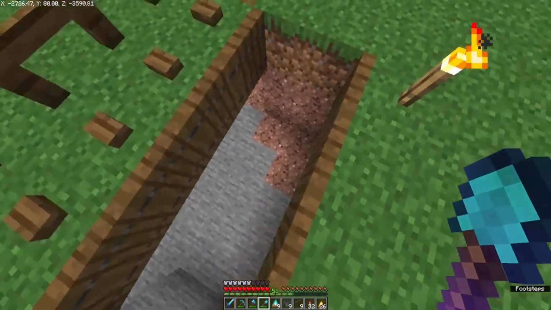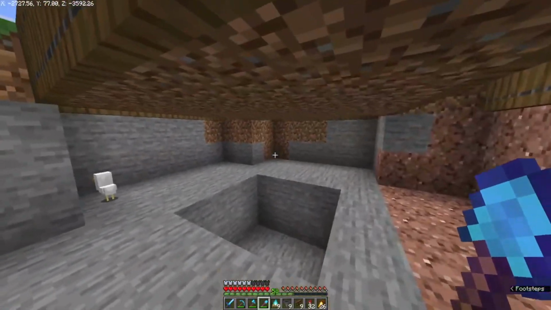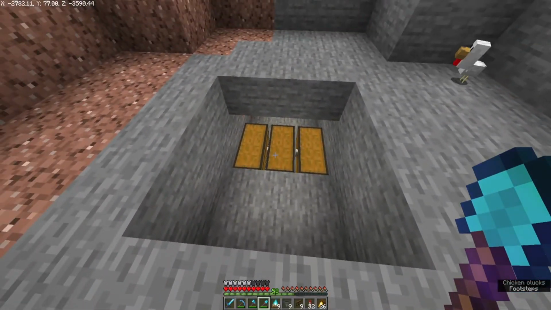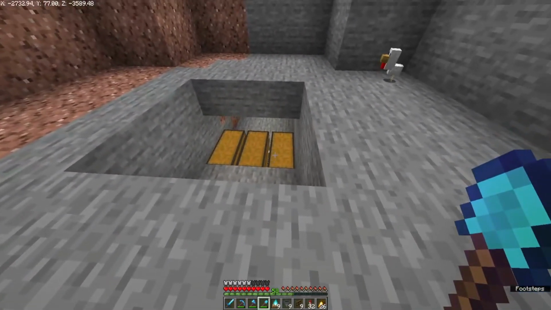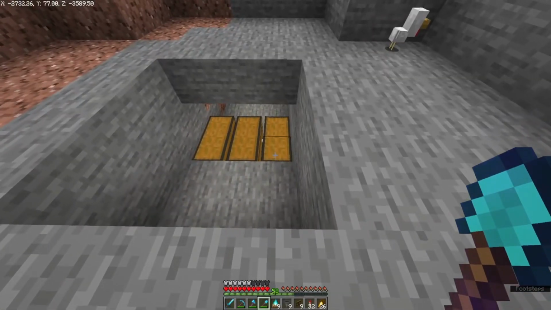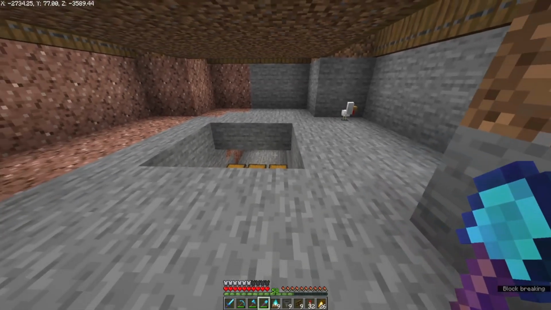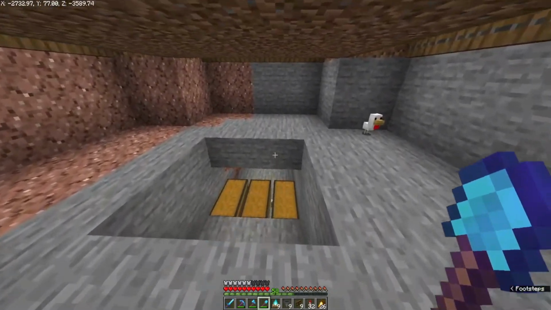Okay, so we dug this out just 2 blocks deep here all the way around, and then we did another 2 blocks and dug that out down there. And from this spot where the chests are, that block right there is 6 blocks back, and then I've got just a stairwell going up.